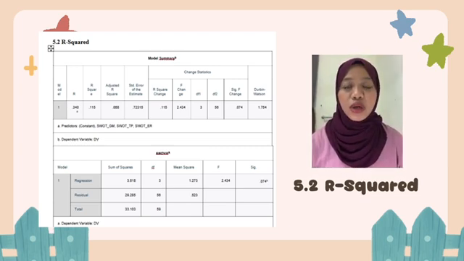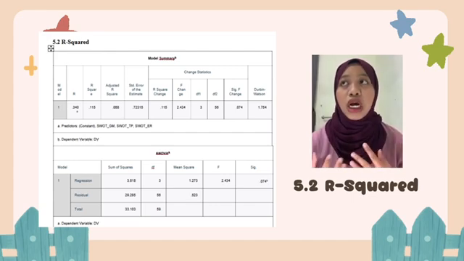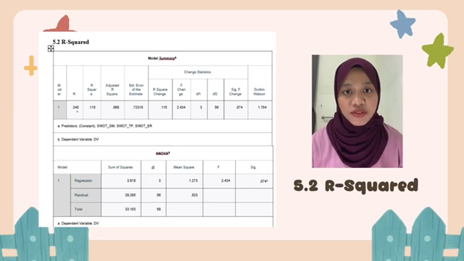Second, adjusted R squared is 0.088. Adjusted R squared adjusts for the number of predictors in the model. It's slightly lower than the R squared because the predictors don't contribute much. Third is the standard error of the estimate, 0.72315. This shows the average distance that the observed values fall from the predicted value. A lower value would indicate better fit.